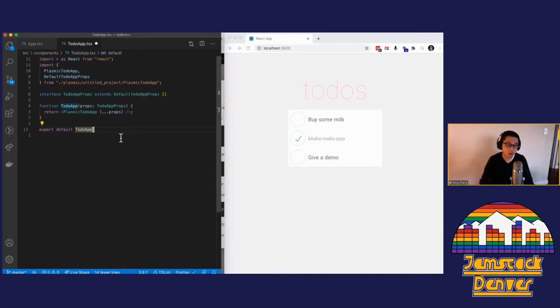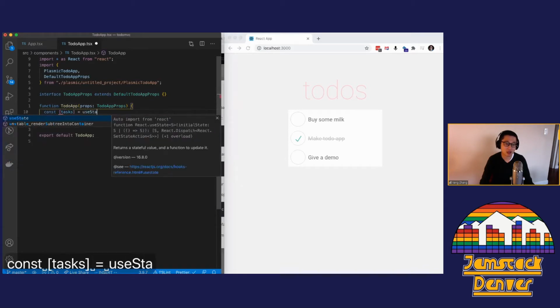And the ToDoApp component, this file that we're looking at here, is actually owned by you. Plasmic just generates this as a convenience, giving you a skeleton starter, but you can do whatever you want with this file. So this is a place where we can add our state or our logic, behavior, event handlers. So I'm going to get my own state onto the screen. Let's say my state was living in some local React state.